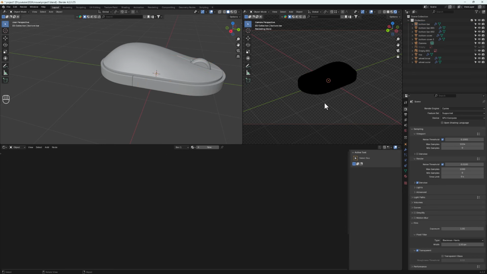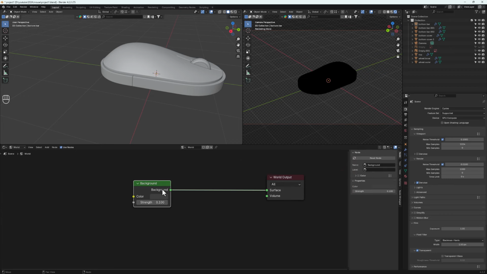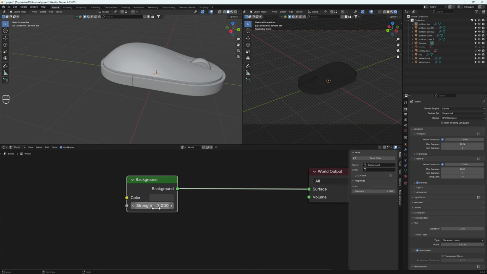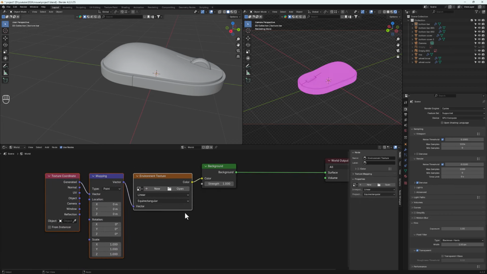Everything is dark because we don't have any image being applied to it. So let's quickly add in an HDRI image, and then we can use it to add in our materials, and later on add in our lights if we want to. First, let's go to objects, come to our shader editor here, and change it to world. Once we have our background image, your strength should be 1, so I'll set my strength to 1 like this. I'll select my background image, then hit Control plus T. You should have your Node Wrangler add-on active to be able to have this. If you don't, go to your edit and then check for your Node Wrangler.